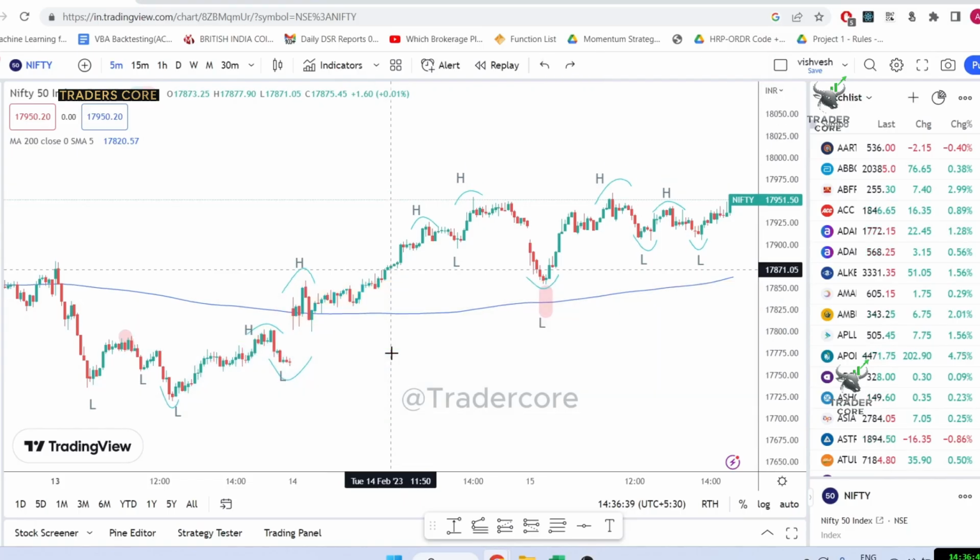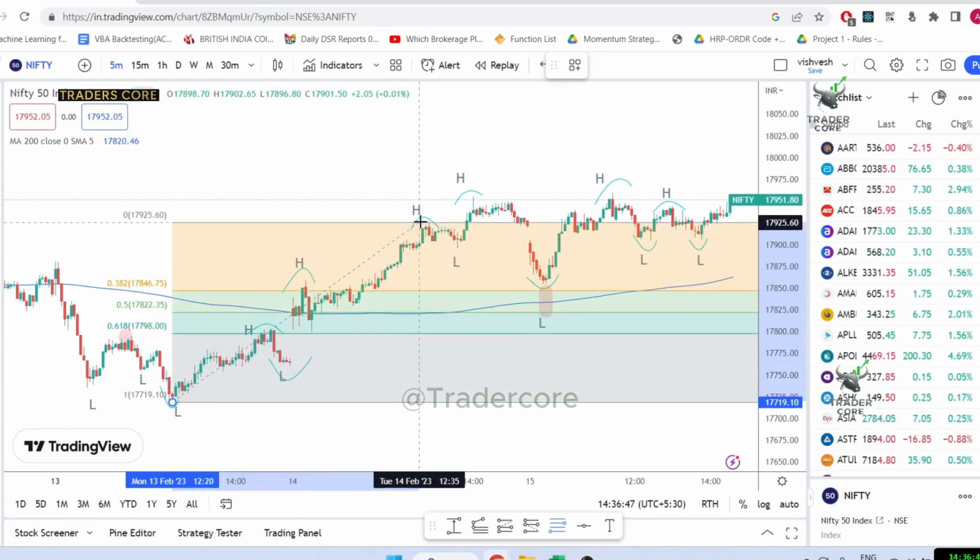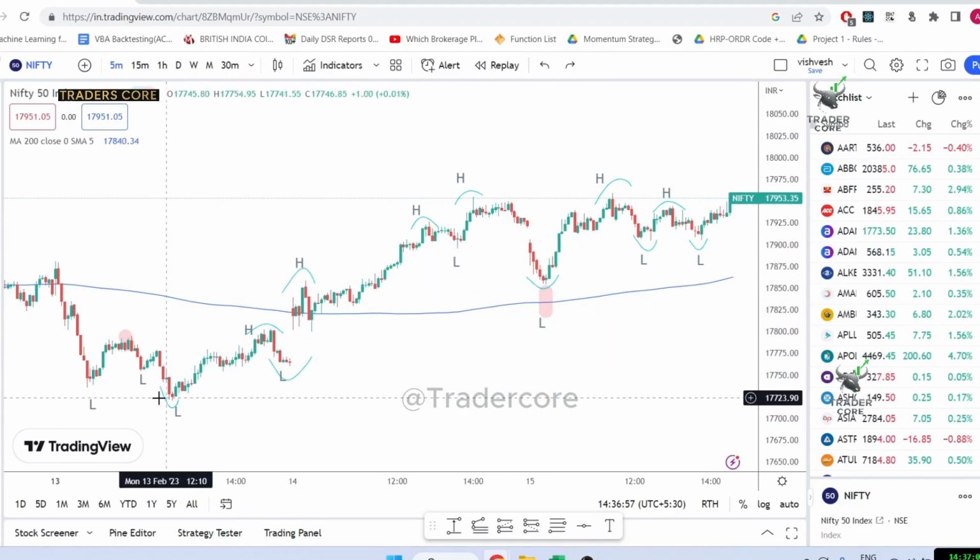So let us try to find another place where we can create our Fibonacci. This time I'm clicking here and I'm extending it till here. So I've clicked from swing low to swing high, but we can see that this swing high actually did not even touch the first line. So again, we are not taking any buying entry. Let us try to do it again.